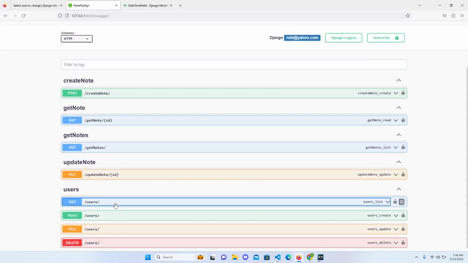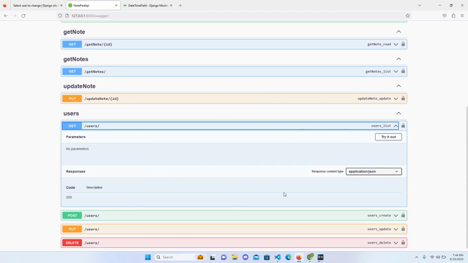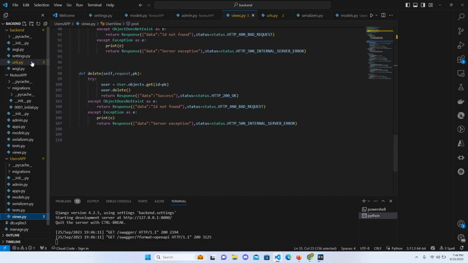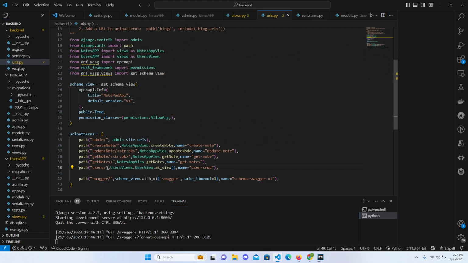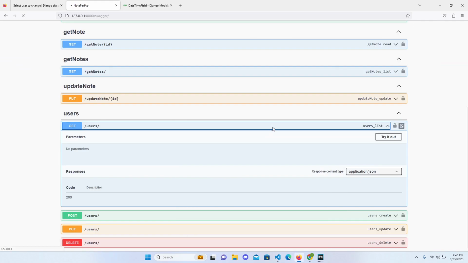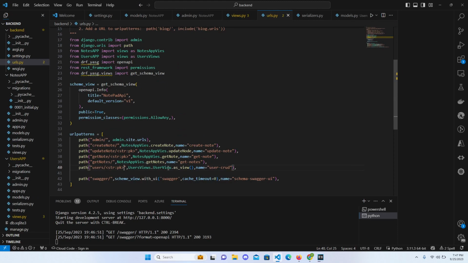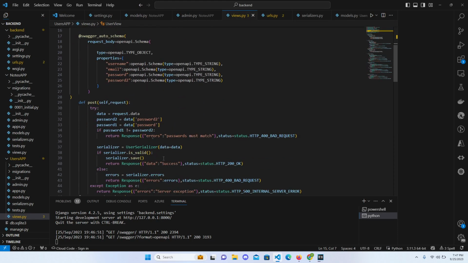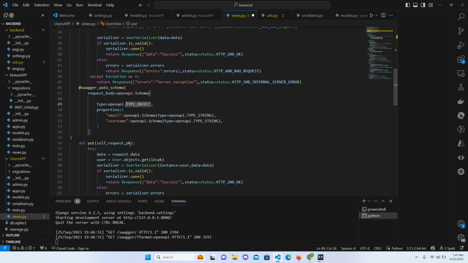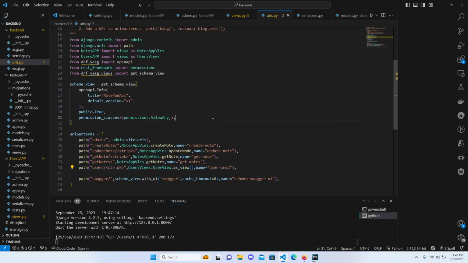And let's call one of them. So the users one, it should have a parameter. So in the URLs, we can say that we can use a PK. Now all of them are going to have an ID, but it's optional, as I've said before. What we can do is make it optional, because the post doesn't need a PK, so it can be none. For the put, it shouldn't be none, and for the get, it can be. We can have a workaround.